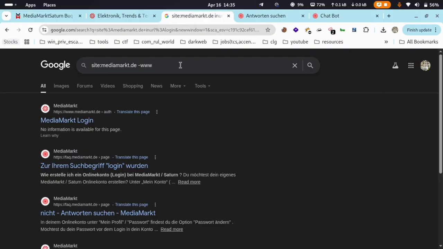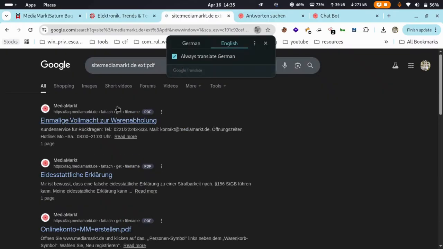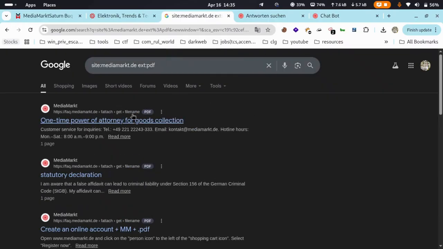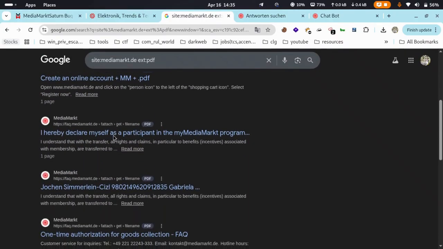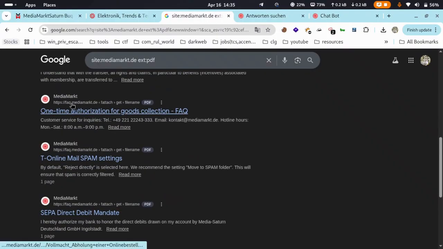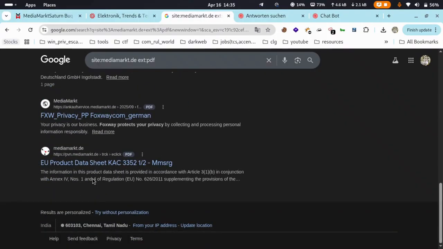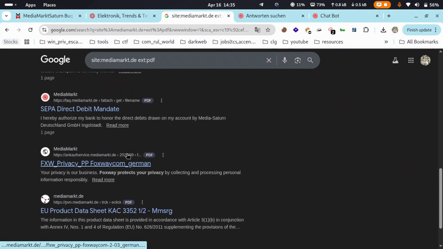Let's check for any files. File types is there. Extension, PDF. Ooh, so many. But everything is in the FAQ subdomain itself, and some other subdomains are also there.